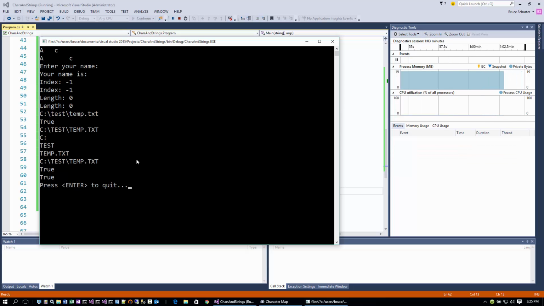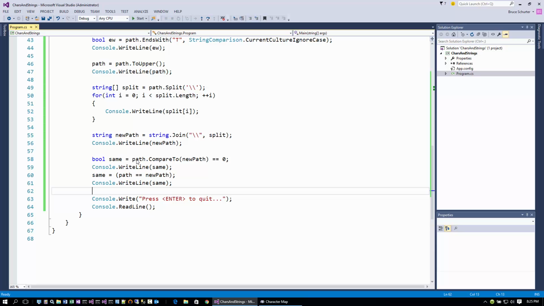This is actually an interesting result because strings are technically reference types, which means reference compares on two distinct variables will typically return false. However, because the string changed the meaning of the equals operator, this double equal symbol, it actually does a comparison of the contents and returns true or false based on that.